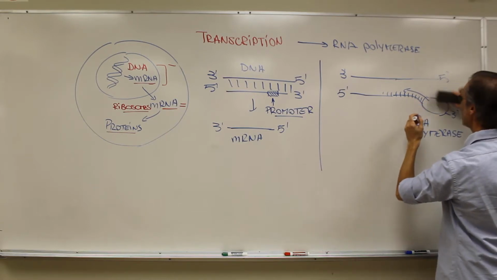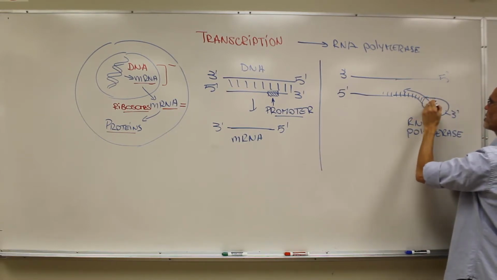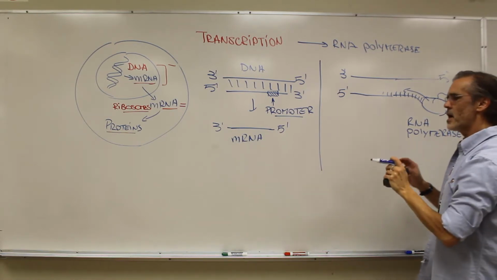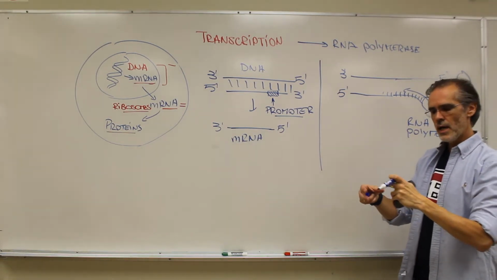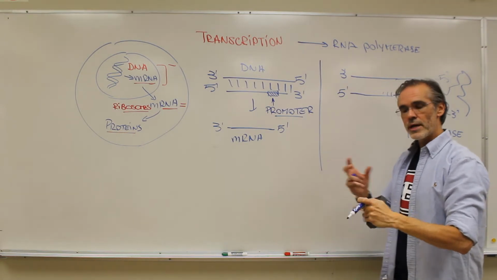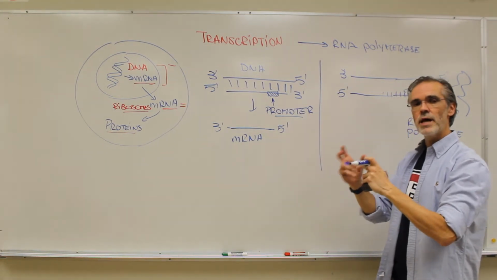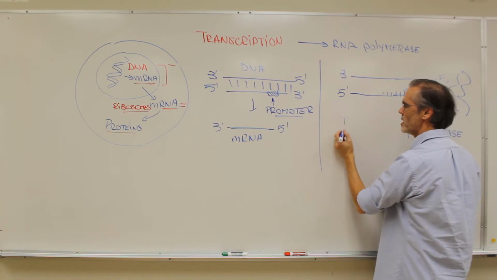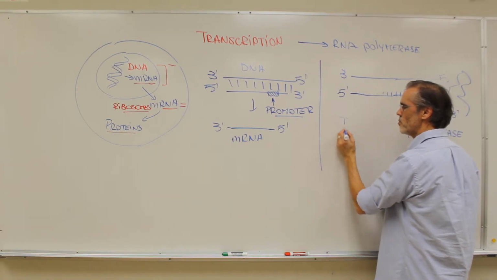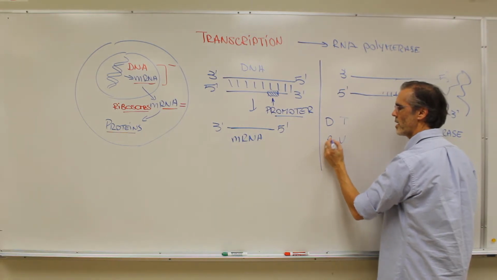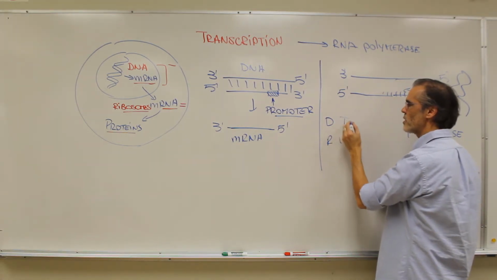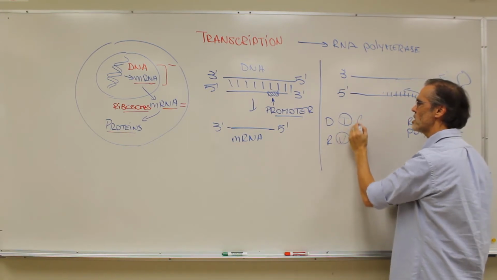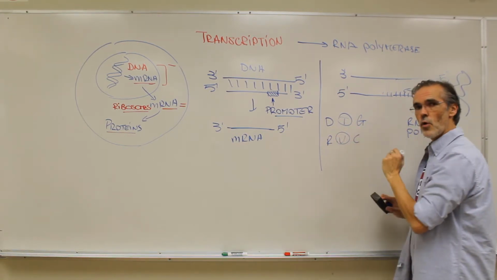And out of that RNA polymerase, we're going to have our mRNA coming out. Basically what it does is it reads one nucleotide and adds the nucleotide that corresponds to it. So for example, if it reads a T, it's going to add a U, because remember, in RNA we have uracil. So if it reads a T on DNA, it's going to add a U. If it reads a G, it's going to add a C, and so on and so forth.